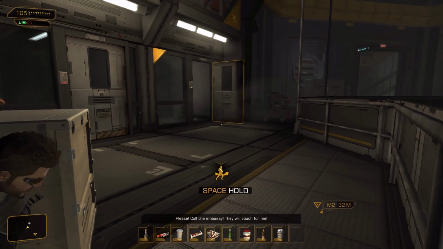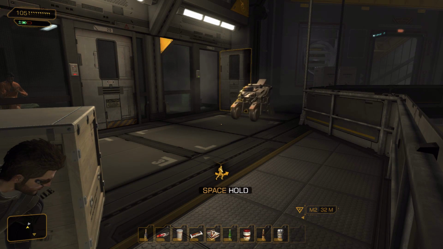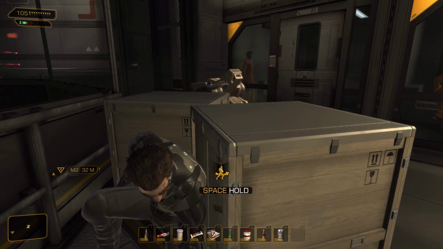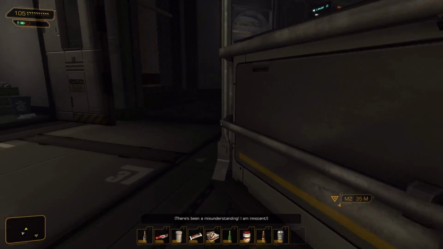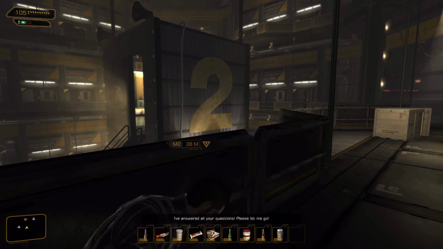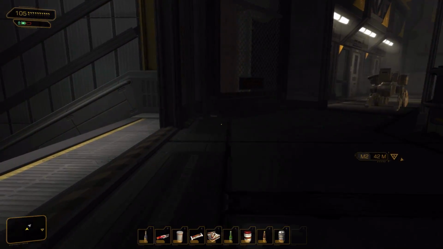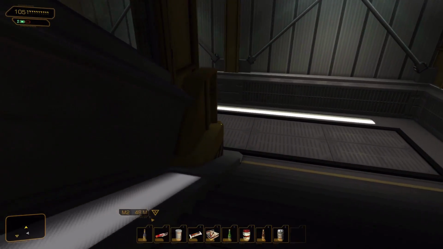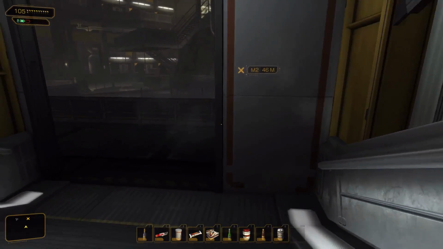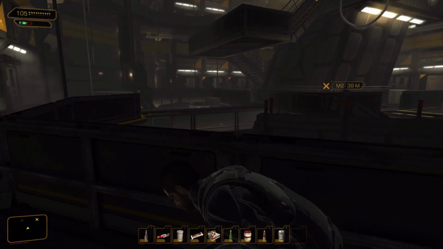Probably could have had time to get into the cell. That's probably why that door is open. Alright. Uh-oh. Okay, good. I was worried for a second. I didn't want that guy to see us. Alright, so we're down here. We just gotta go back all the way back out. Okay.